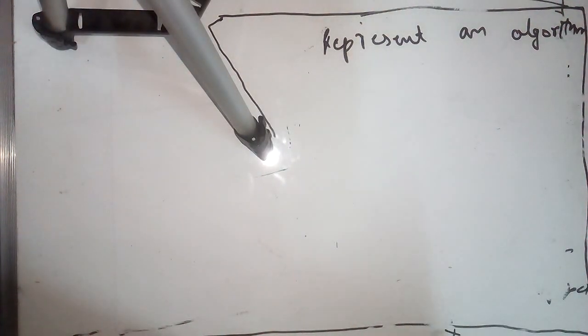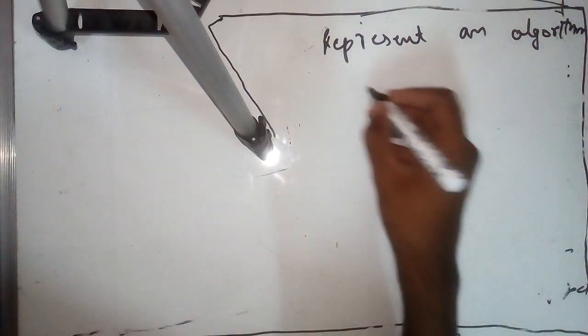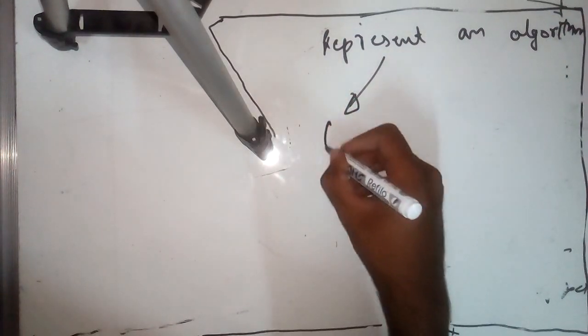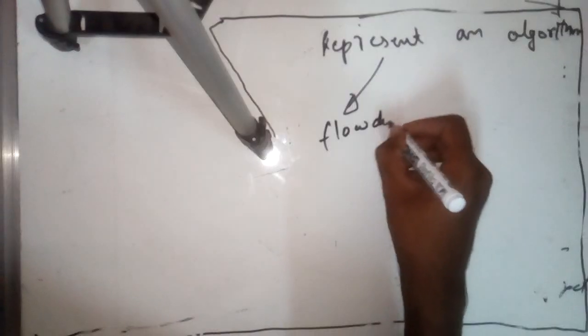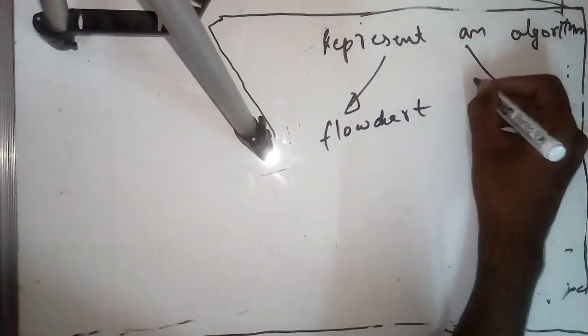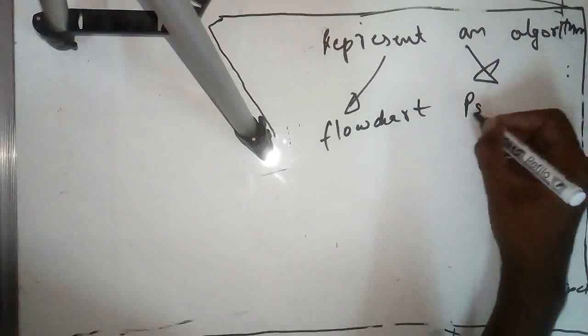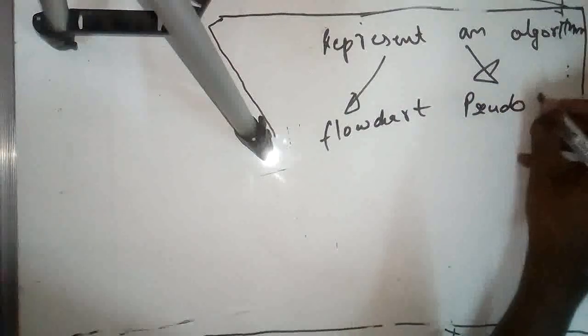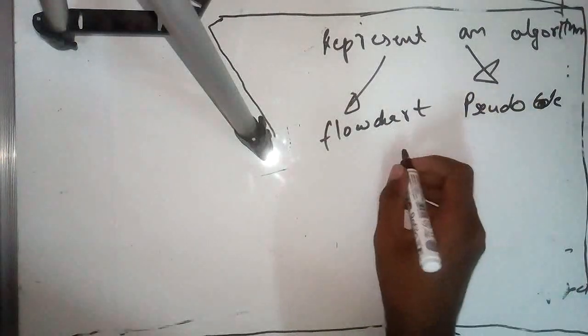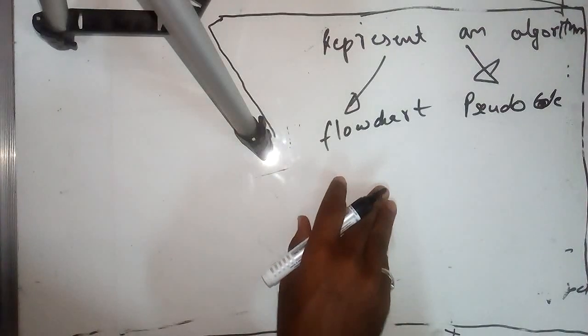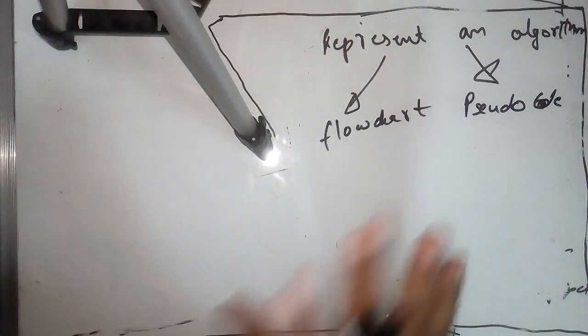We can normally represent any algorithm in two ways. The one is the flowchart, and I will tell you what it is. And then another one is pseudocode. A flowchart graphically depicts the logical steps to carry out a task and shows how the tasks relate to each other. I will tell you in simple words.